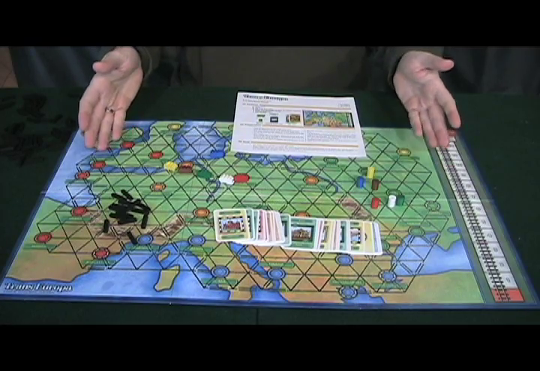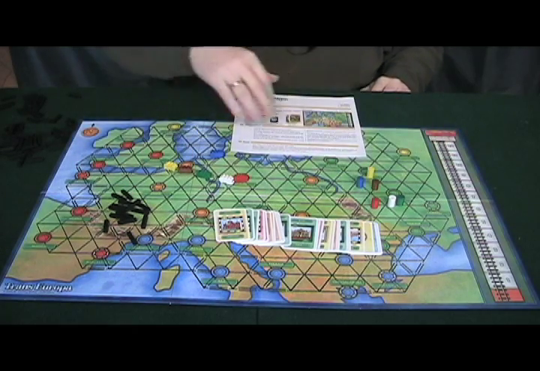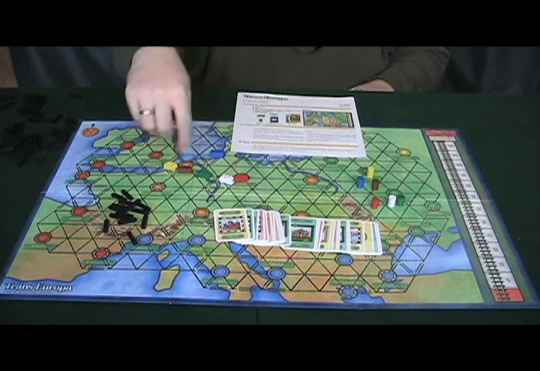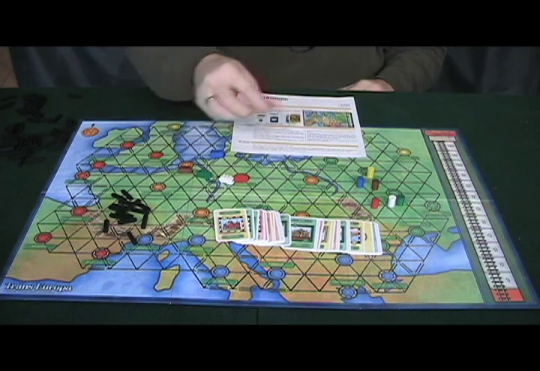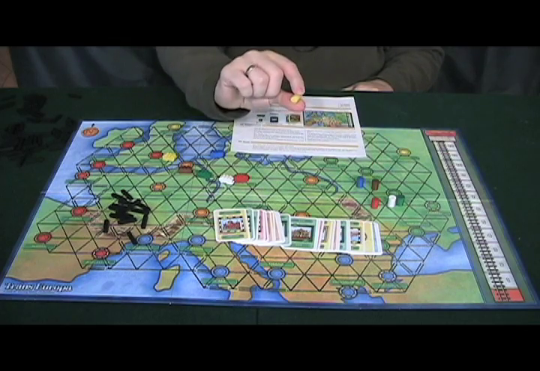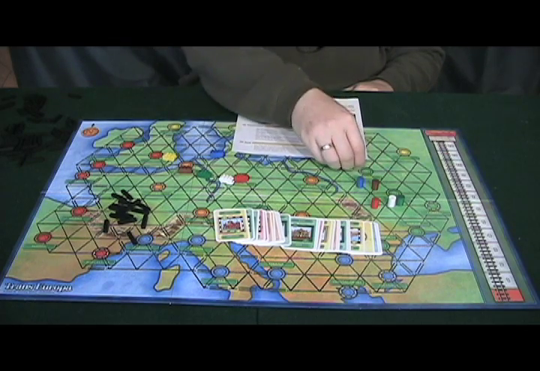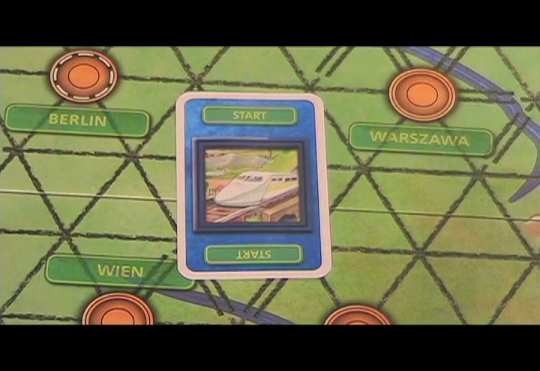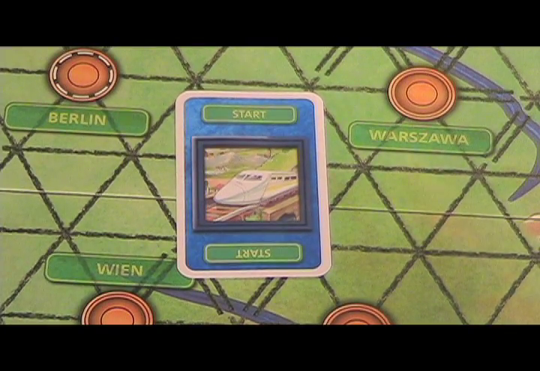So here's what you get in TransEuropa. What you get is a nice board. The board is of Europe and it has this grid overlaid. You get some wooden trains, which are going to be used to mark your score on the scoring track over here on this side. You've got little cylinders, which are used to represent your starting place on the board. You have a bunch of these little black sticks. There's a start card, which is useful for remembering who started a round.